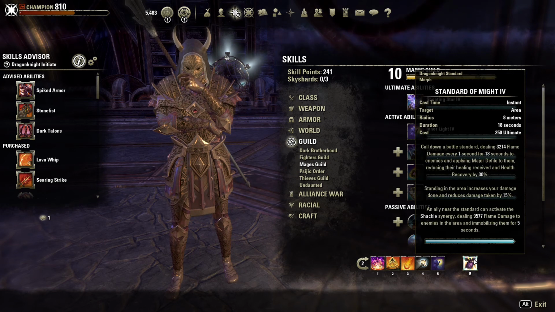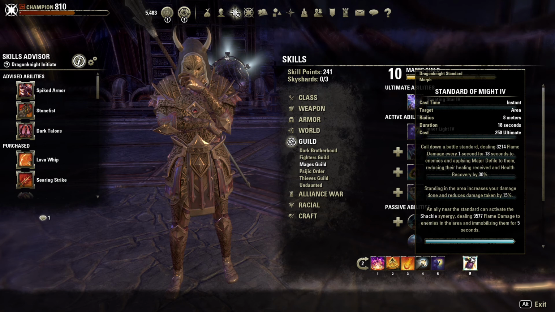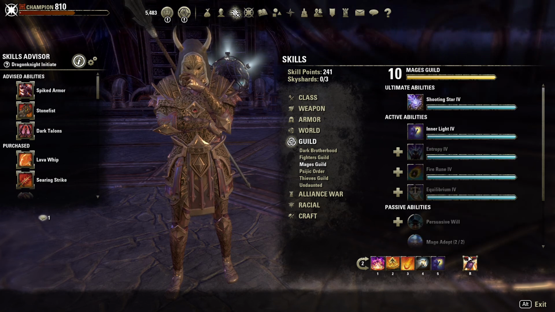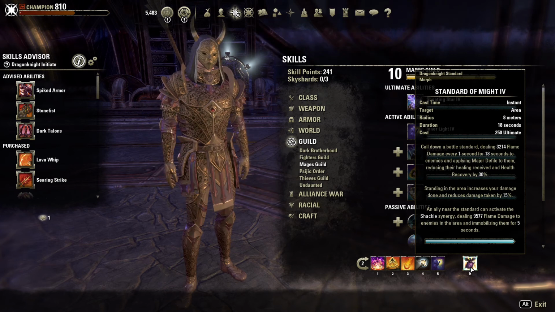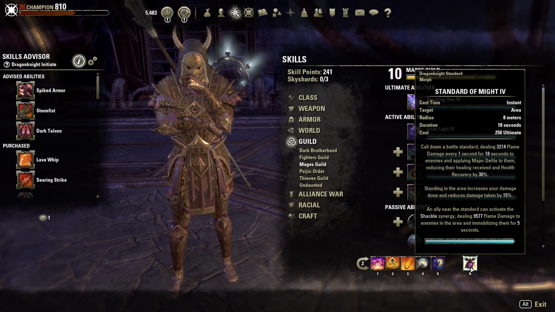And then finally, our ultimate, Stand to Our Might. Call down a battle standard dealing 3.2k flame damage every 1 second for 18 seconds to enemies and applying Major Defile, reducing their healing received and health recovery by 30%. Standing in the area increases your damage done and reduces damage taken by 50%. An ally near the standard can activate the Shackle synergy, dealing 9.5k flame damage to enemies in the area and mobilizing them for 5 seconds.